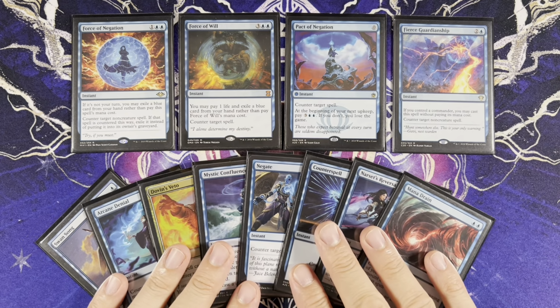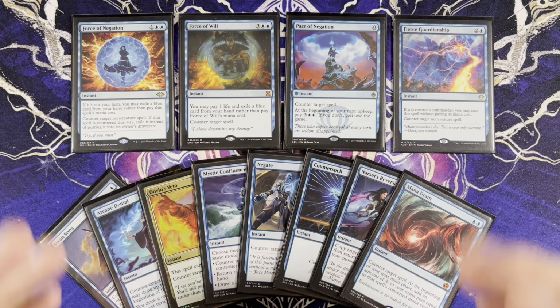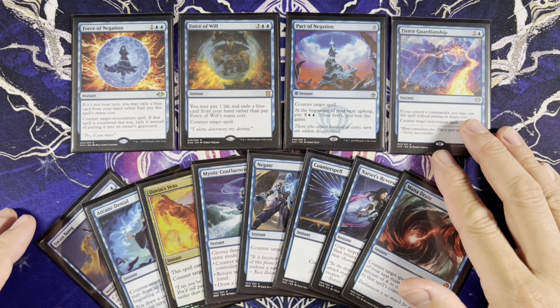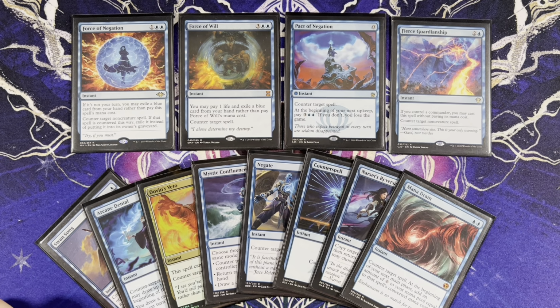At Rule 0, I'll tell my opponent, hey, I'm playing blue. This is the only counter spell you have to worry about. If you play a creature, go ham. So I'll even actively tell people in my play group, I'm not playing these cards. Enjoy yourselves. Anyways, this is all I have for today.